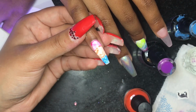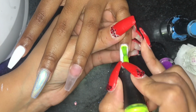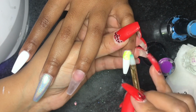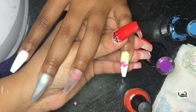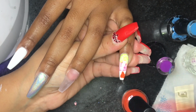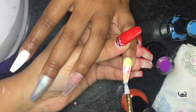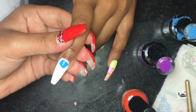Just go back and add some color and dab it with the acetone as well. But again, we're going to cure those for 30 seconds and then we're going to do the same thing on the other hand. The colors don't have to be in a certain order. I'm just doing them randomly. But again, you just put the color on the nail, you dab it with the acetone, and that's it. You also want to make sure that when you're doing this, you wipe your brush off in between each color because you don't want the colors to just blend a lot. You want them to blend right where they meet, but not everywhere else, if that kind of makes sense. I kind of just confused myself. So again, just make sure that you wipe your brush off a lot while you're working.